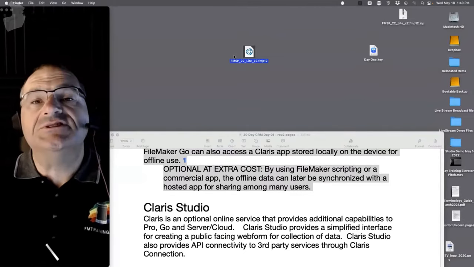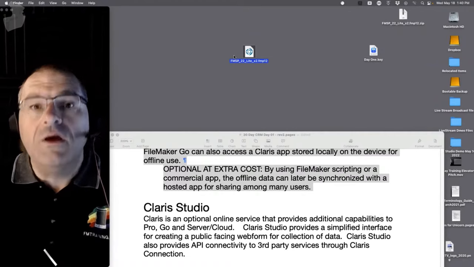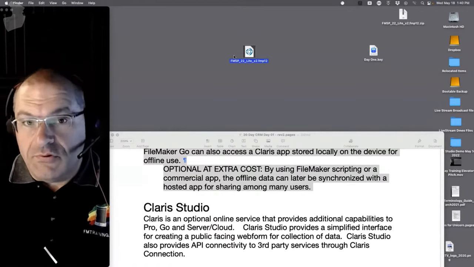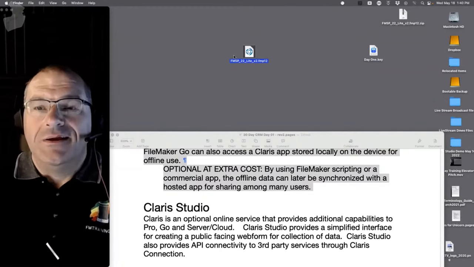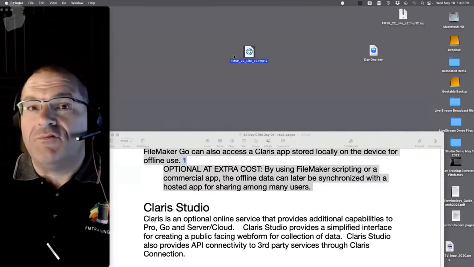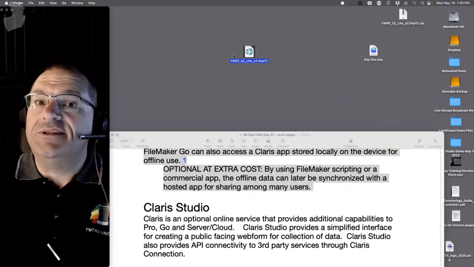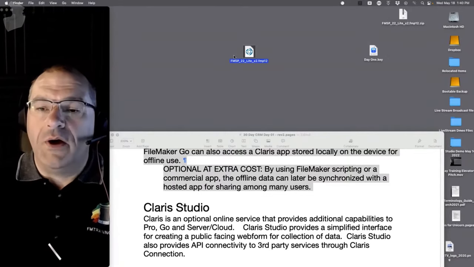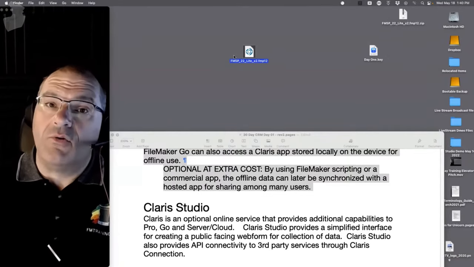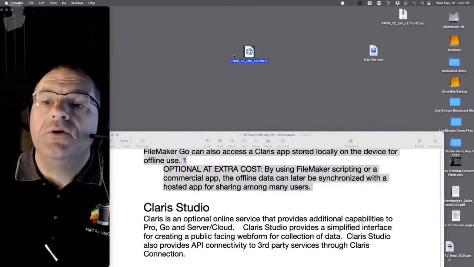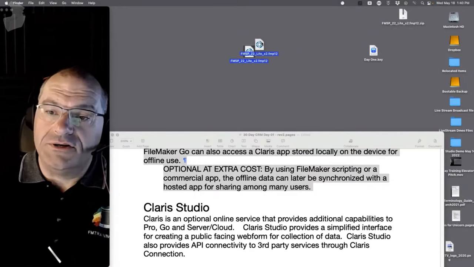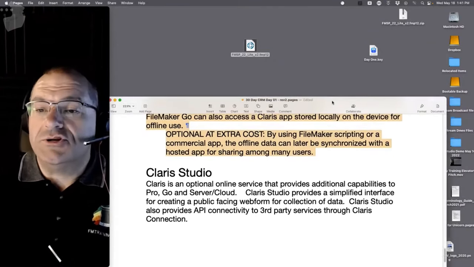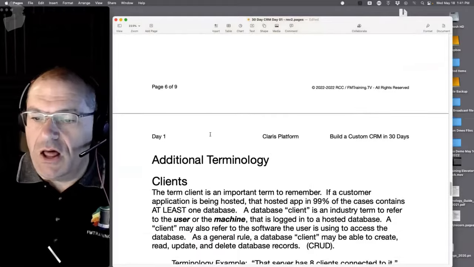Right now, the capabilities are limited to some anonymous person submitting an informational form, like, "I want more information. Please reach out and talk to me." We see those on websites, and a lot of times you worry: you fill it out, and does it go anywhere? You never hear from the company, and you're pretty sure it didn't work. I hate those. But if you wanted to build one and actually have it work, you'd use Claris Studio, and it would send the data back into your copy of FileMaker, either on your desktop or on your server. That's Claris Studio, so moving along.